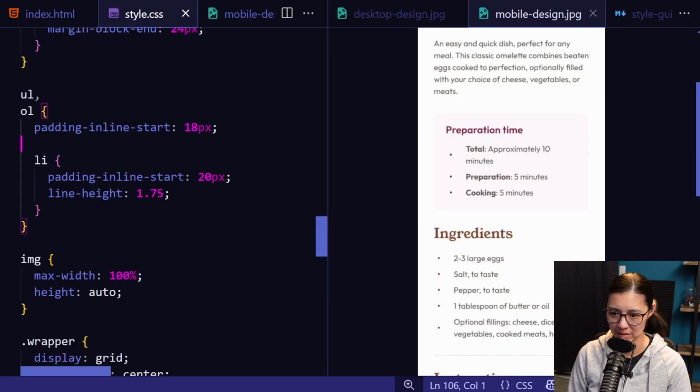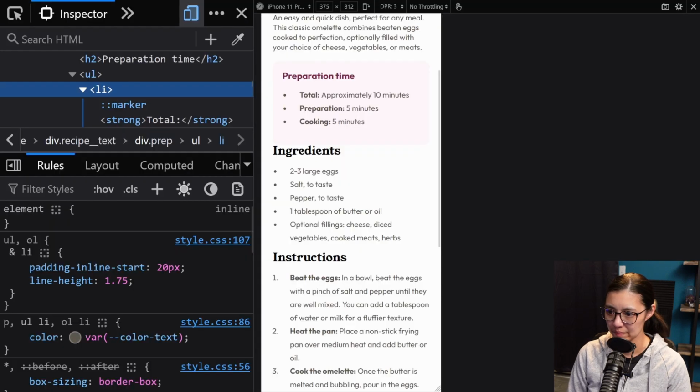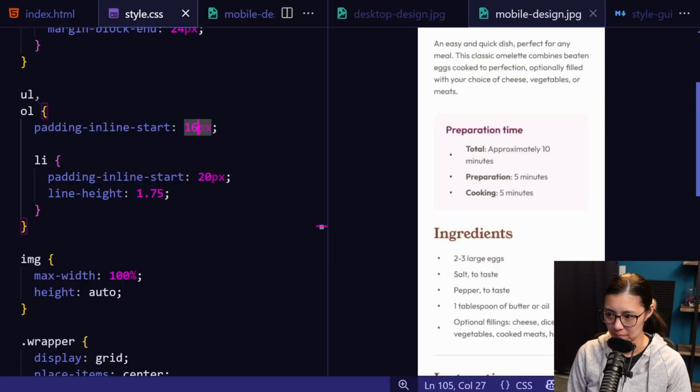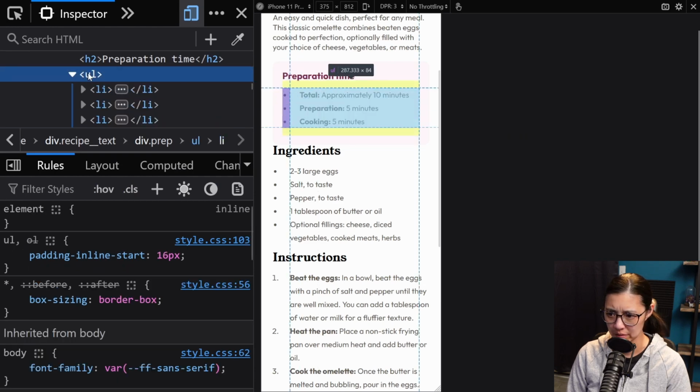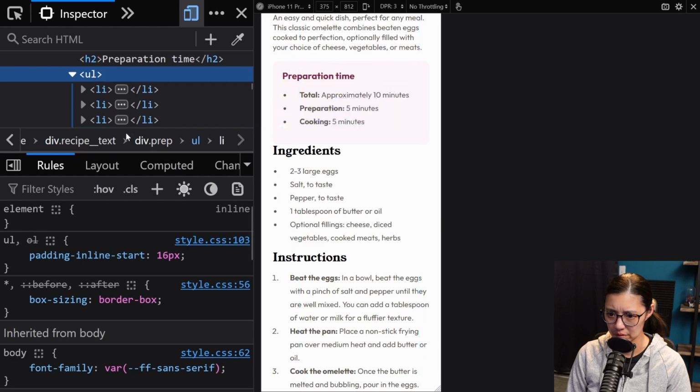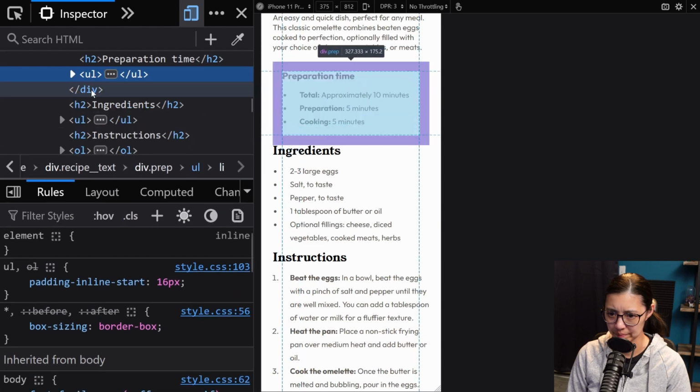Maybe a little bit less. Okay, that's actually not too bad. Okay, there's a little extra space on the bottom of the block there. Let's figure out why that's happening.